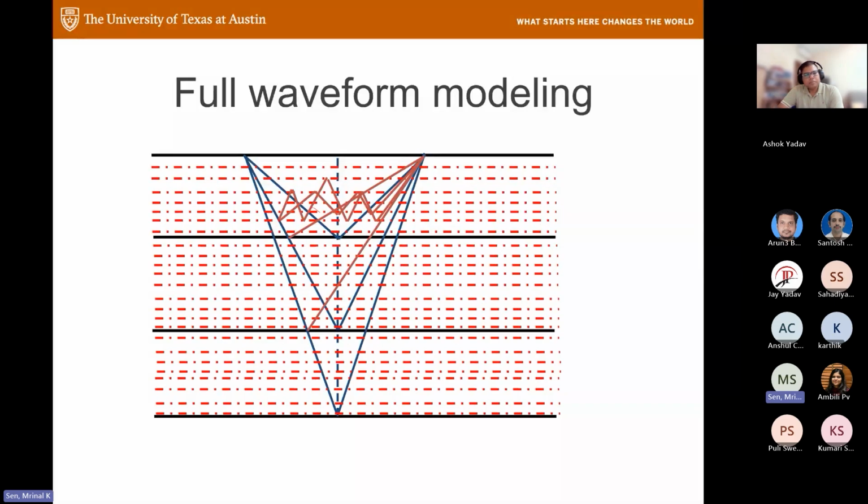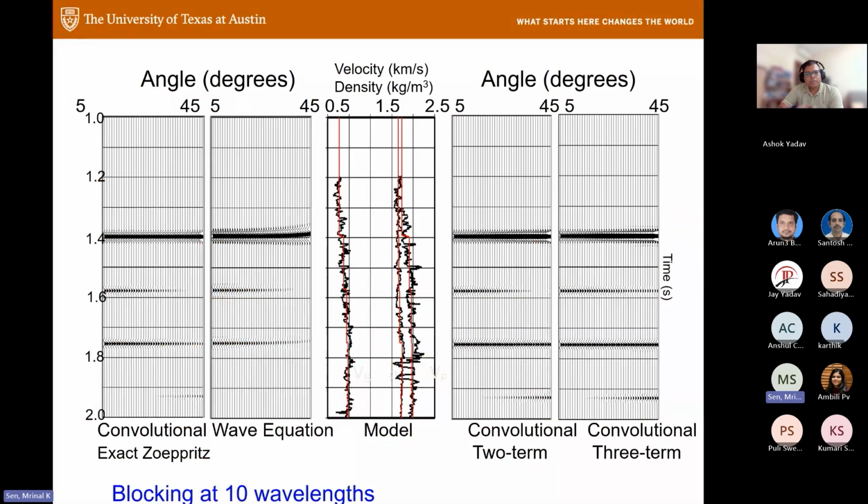Okay. And here I'm just doing ray tracing just to demonstrate that, but this method that I'm going to talk about does not even require ray tracing. The reason for that is that we'll go into the tau-p domain or omega-p domain, and I'll explain to you why we don't do ray tracing in the omega-p domain.